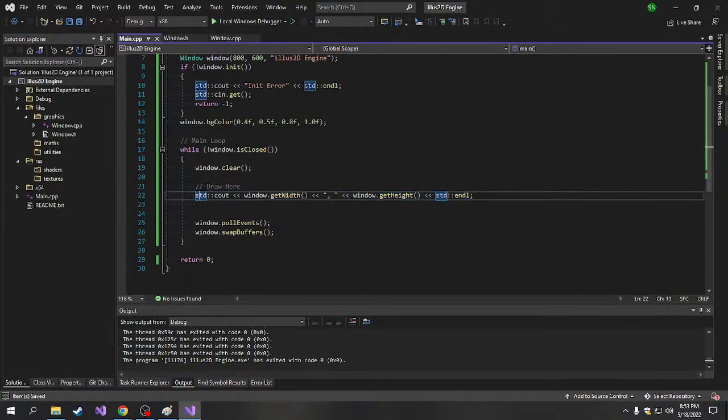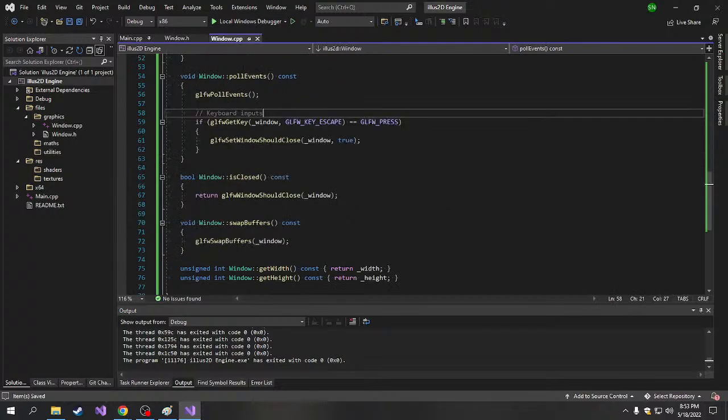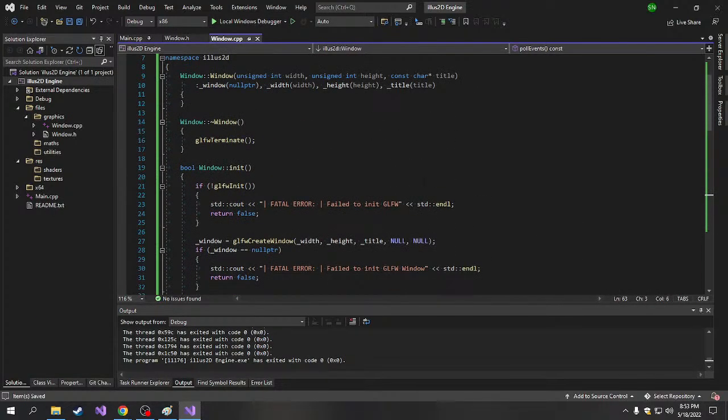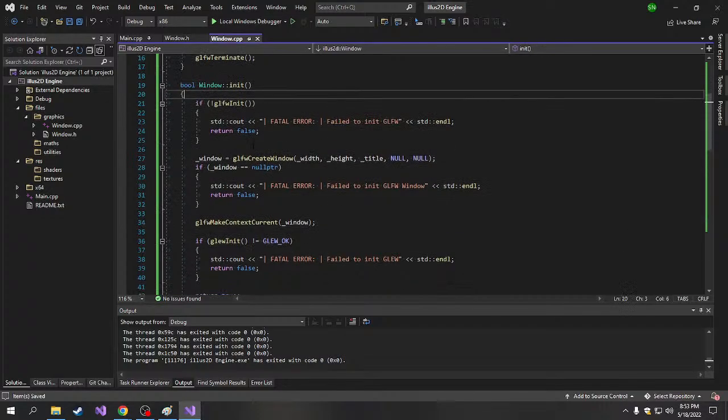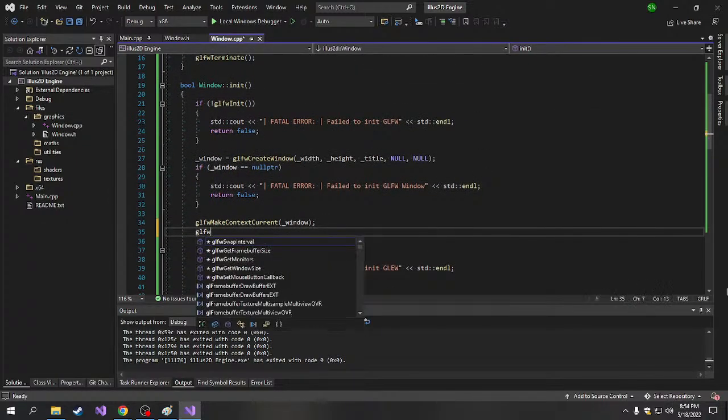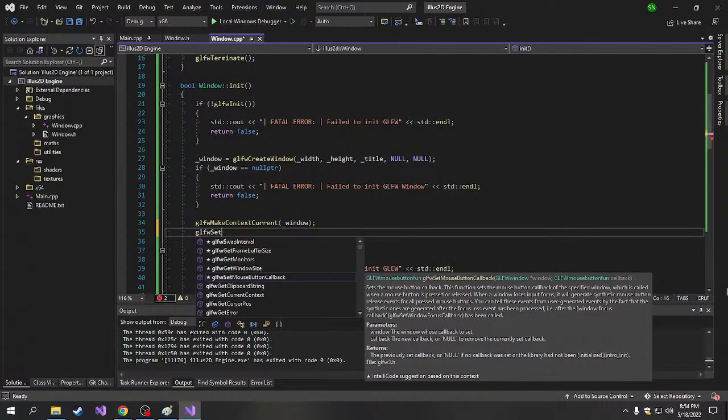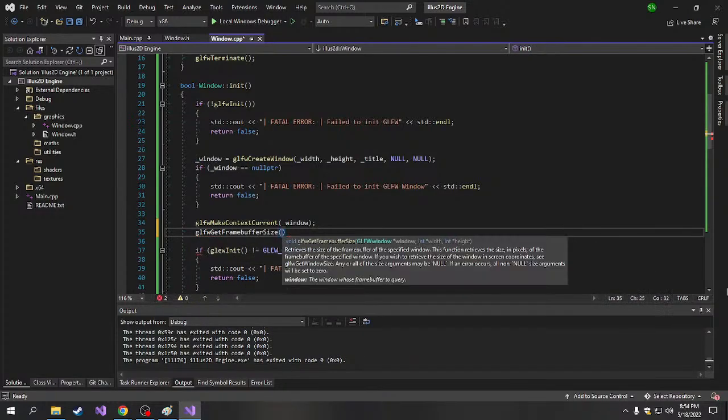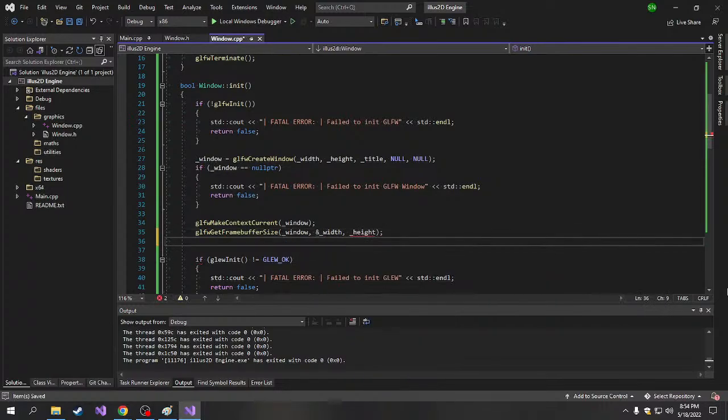So to fix it, we have to do something with, I think it's called a render callback, or something like that, for when the user messes with the window. We'll see how it's done. So right here, glfwSetFramebufferSizeCallback. Yeah, I guess this is the one. So window width is where we want to paste it. So we're going to paste it in the width and the height, I believe.